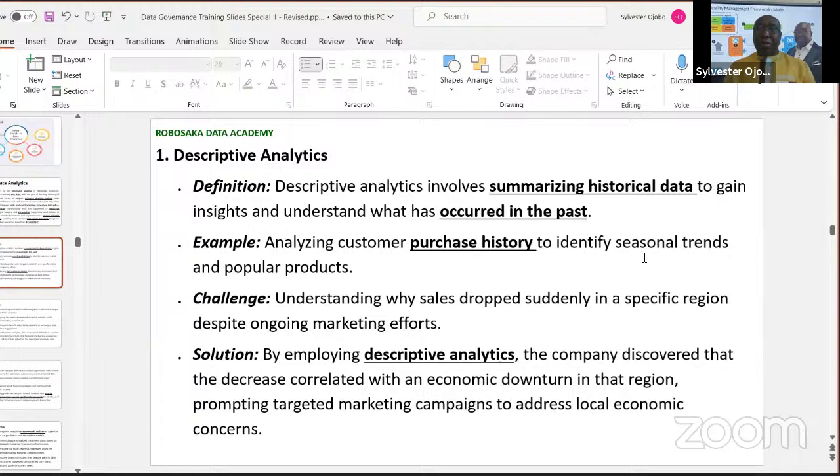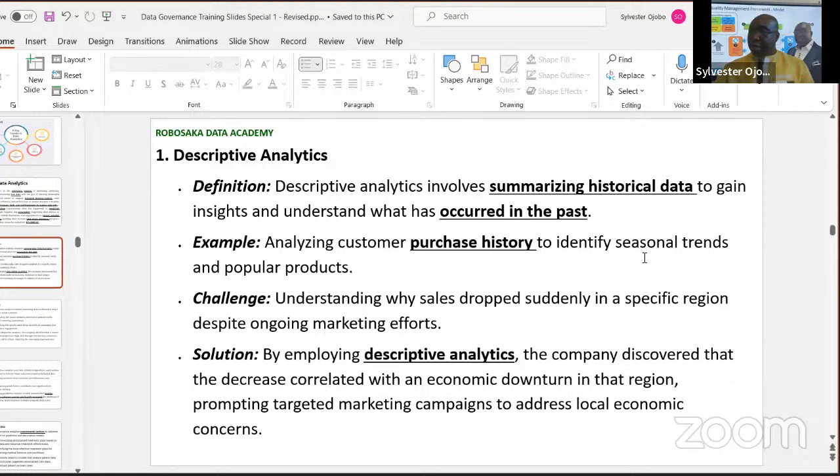So now the thing is that people need to know what is trending, and what is trending might affect production. Like Omo rightly said, you see how people bring in instances to justify why something has happened. So economic downturn can cause issues, and on that basis your descriptive analytics might have to be reevaluated.